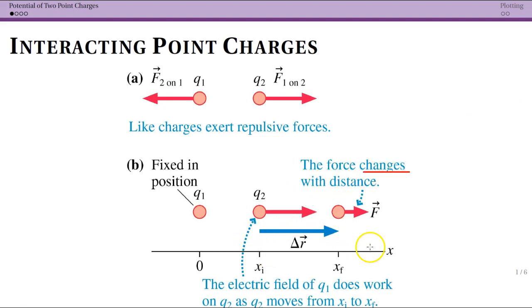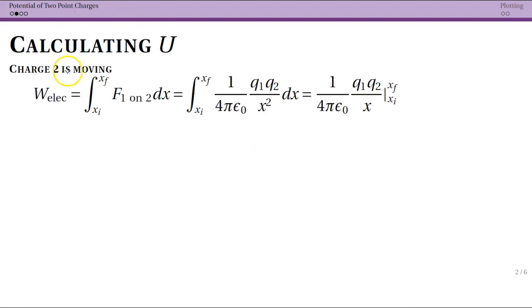So again, we're going to think about the work done due to the force of interaction, where the force of interaction is this Q1 exerting a force on Q2. We're going to have a distance, so from this we can again calculate that work. So charge 2 is what's moving, so that's why we're thinking about the force of 1 on 2. And now we must do an integral because the force is not constant. Before, when we just multiplied the force times the displacement, keeping in mind the angle in between them, we could do that because force was constant. Now because it isn't, we integrate.